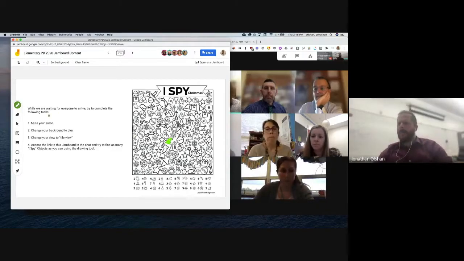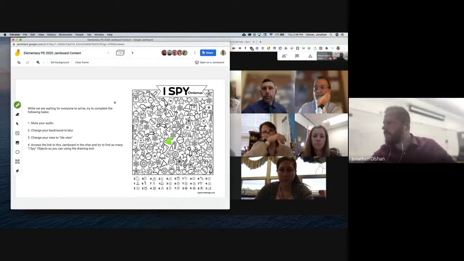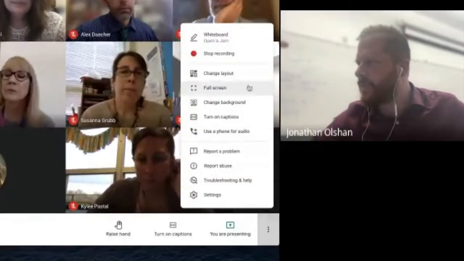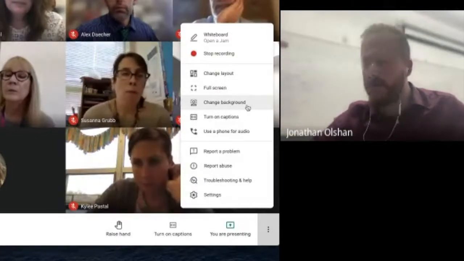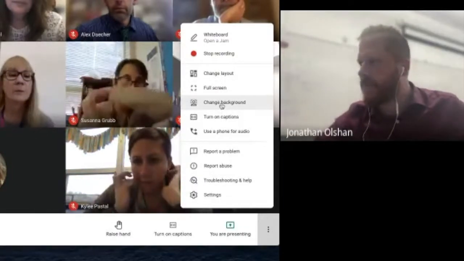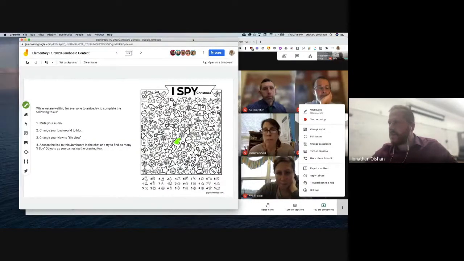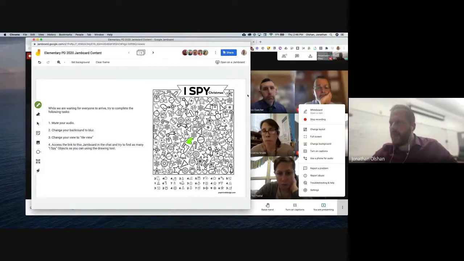Yeah. If you've never changed your background before or done background blur, you can find all of that good stuff in the more options section, which I'm showing on my screen under change background. It used to say change to blur, but now it says change background. You have a bunch of options there. And the tile view you can find under layout, but since I'm presenting, you'll only see a little bit of that tile view for now.